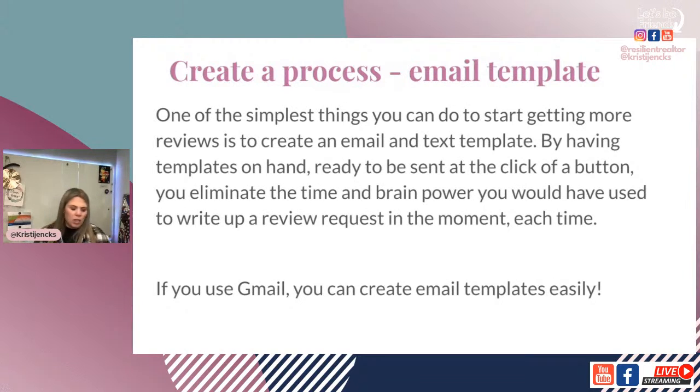shortcut on your phone. I don't know how to do it on an Android phone, but you know, a text replacement on your iPhone where you actually just have your Google link and if you type in GREV, short for Google review, it'll populate your link and you can easily text that to clients. I picked that up from another Tom Ferry coaching client, and I think it's a great idea. I use text replacement all the time. I don't know why I didn't think about using it for my Google reviews.